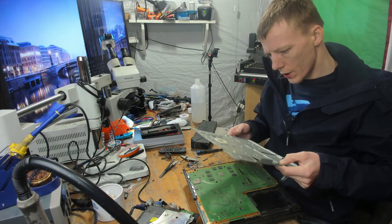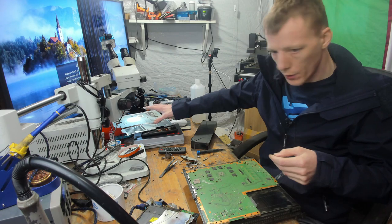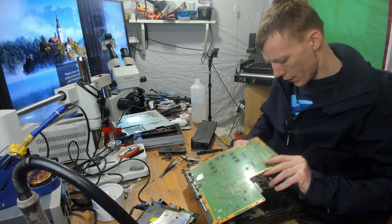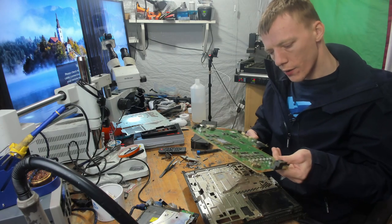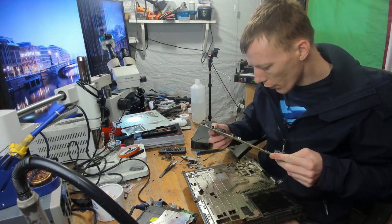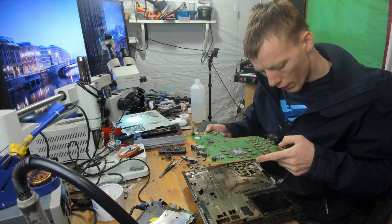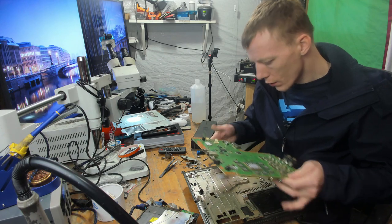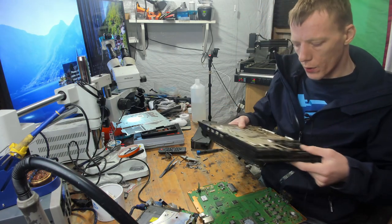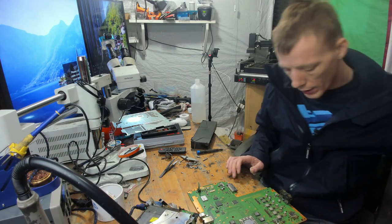And I'm going to reuse that laptop plate along with the motherboard. And no signs of any kind of liquid damage or anything like that. The battery was a bit loose though. There we go. Okay, so not going to reuse that. I will clean it eventually, but I'm not going to use it now.